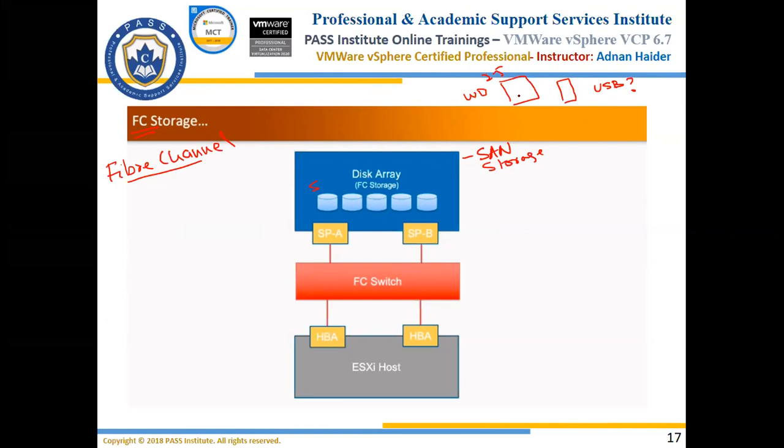But what is in these drives, guys? The main thing that we pay for is the disk. It's the disk capacity that we are paying for. So the disk you bought is 1 TB inside, and you're paying for the disk. The outer cover can be anything, either a 2.5 disk drive or a small stick USB. The stick can be 10 GB or 32 GB, and nowadays 64 GB are available. What you're paying for is the disk inside. This is exactly the case with fiber channel storage or iSCSI storage. In all of them, the outer box and technology are different, but they are all selling the disks.